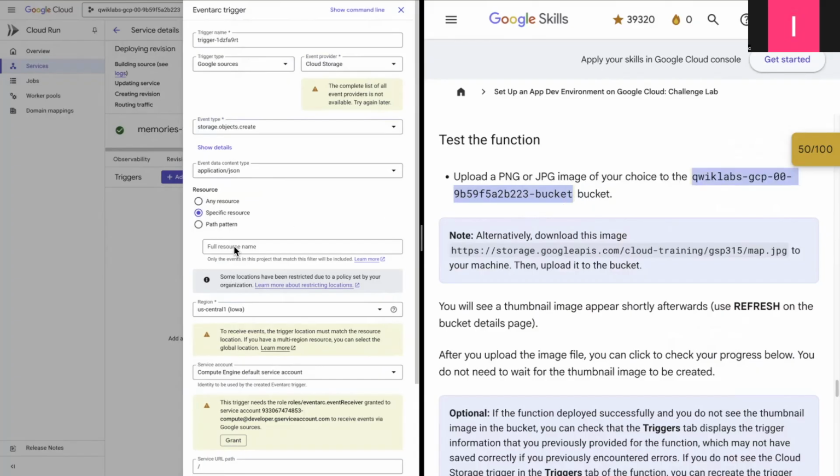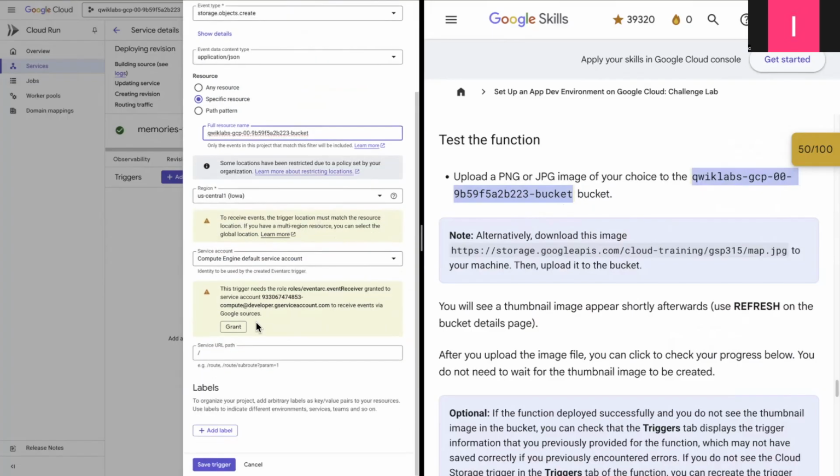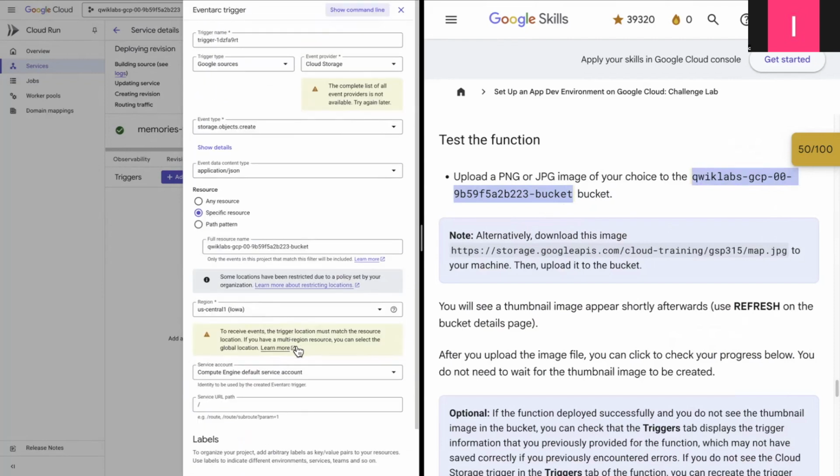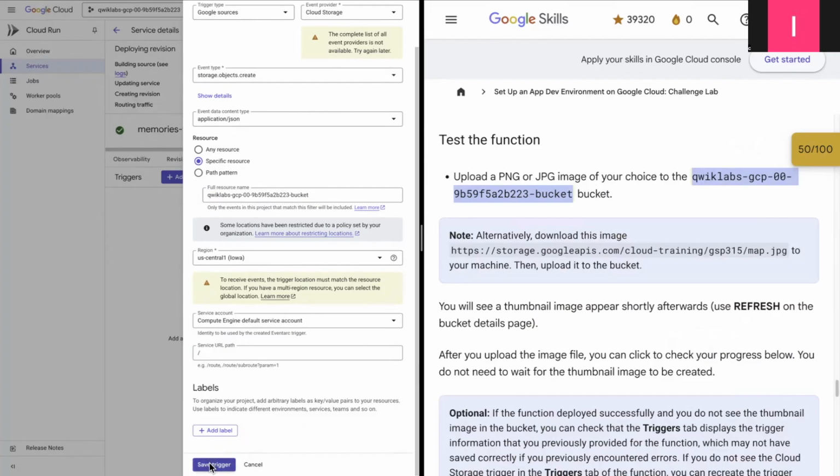Copy, and Central, yeah, that's correct. And then grant, and then granted successfully, and then save trigger.